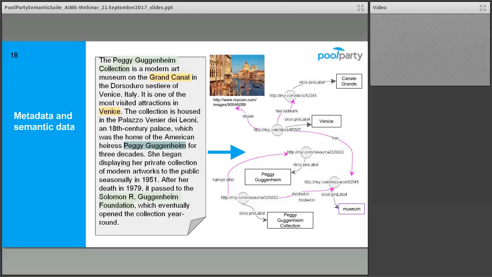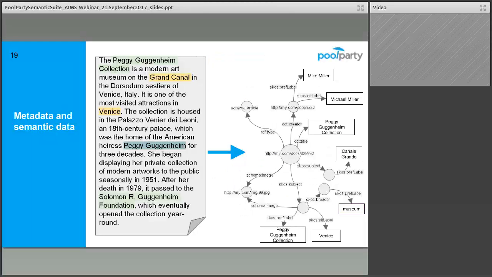What you see here in pink would be, for instance, an example of how this data would get connected, linked, and enriched. So for Venice, you can have an image of Venice. You can say it has landmark, the Grand Canal, or has a museum. And the Peggy Guggenheim collection is named after Peggy Guggenheim and is hosted in a museum, and then the museum being connected to Venice, you get to this semantic context of this piece of text that we have annotated here. So this is how we grow from the metadata content layer to a semantic layer. And the semantic layer brings us this enrichment and this interlinking between the facts, the initial annotations.